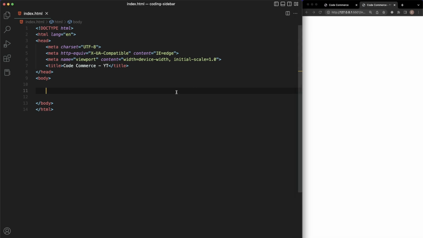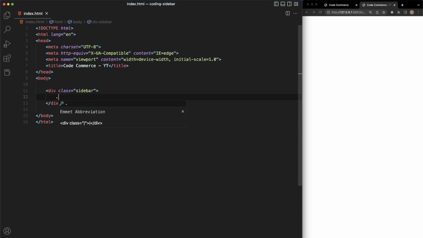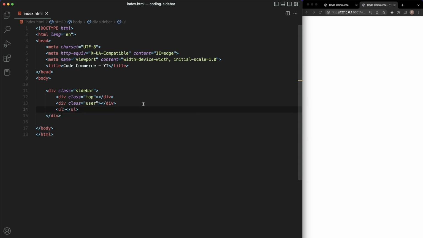So inside our body, we're going to create a div by the name of sidebar. Using a shortcut, you can say period, then just name a class, just a nice little time saver there. So inside of our sidebar, we're going to have a div by the name of top, and like I said, a div by the name of user, and then an unordered list, just like so.